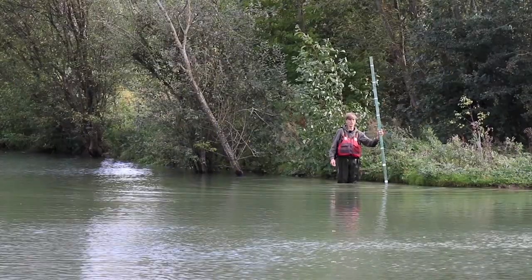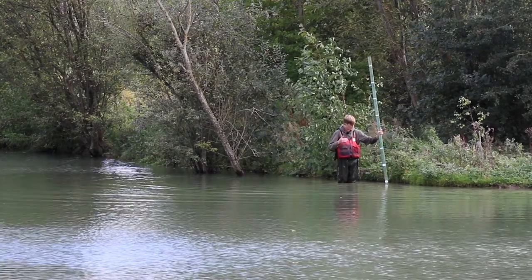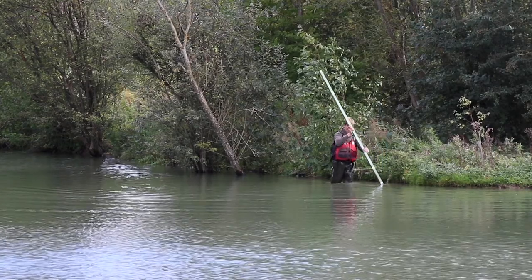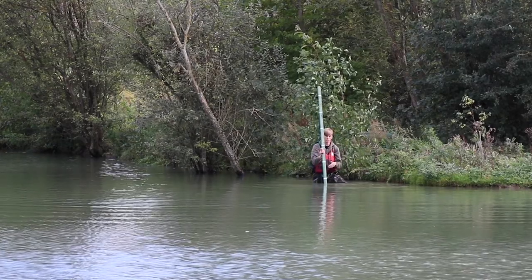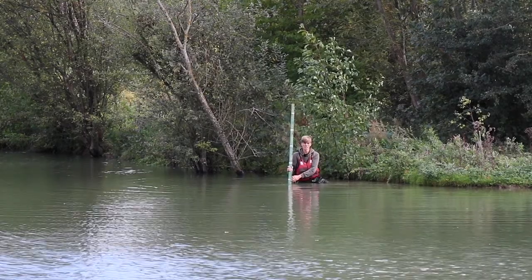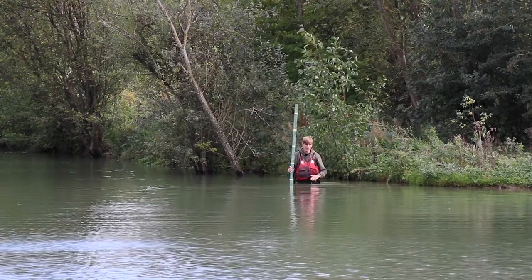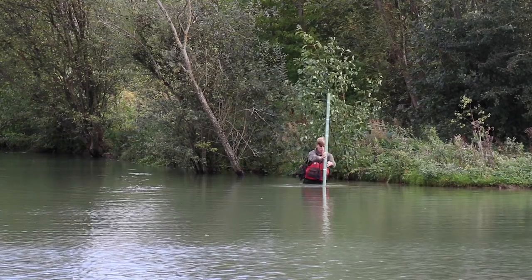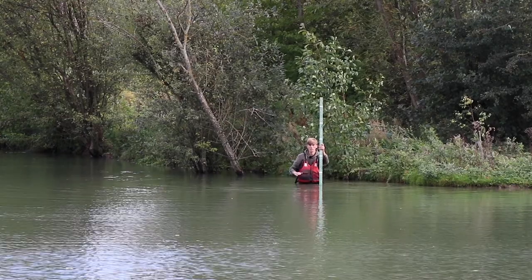Standing out in front of Peg Four and Five on Bramley to show one of the good spots. Right up against the island I'm only getting around one foot in depth, but a quarter of a rod length off the island it drops quickly into around three foot of water. There's also a big natural rubbing spot here at around four foot depth — this hole is about a foot deeper than the rest of the lake.